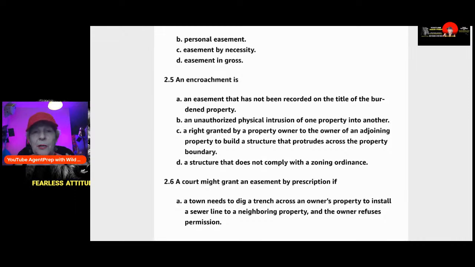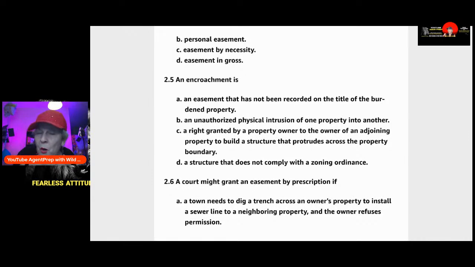And how do you overcome something like this? Get a survey, if one doesn't already exist. Because I tell you what, it can create battle between neighbors. Oh man. Oh woman. And it can go, especially if they've owned this piece of land for years and years and years, and the neighbor didn't care, right? And no issues. They were really good neighbors. The fence was over, no big deal, right?